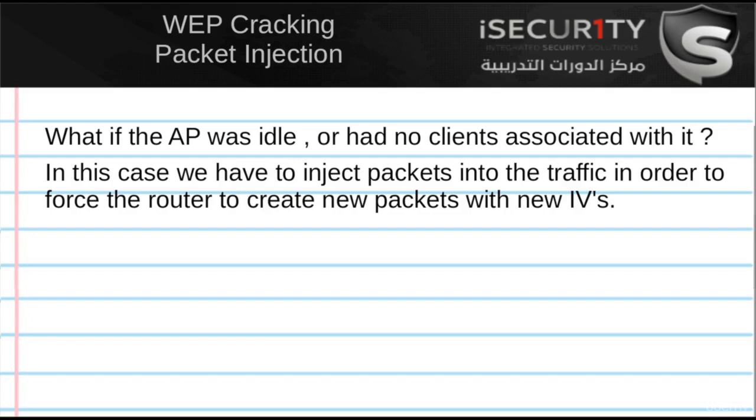So in the previous video, we saw how easy it is to crack a WEP key in a busy network. We had a client that was watching videos all the time, and we saw how the data was increasing very quickly. Now, the problem that we're going to face is an access point that doesn't have any clients connected to it, or an access point that has a client connected to it, but he's not using the internet as heavily as we saw in the previous video. Maybe just reading articles or going on Facebook or whatever, but not using as much data as we saw last time. So let me just show you an example of that.